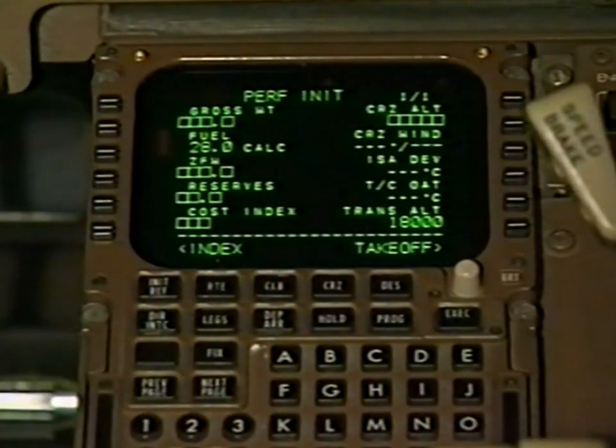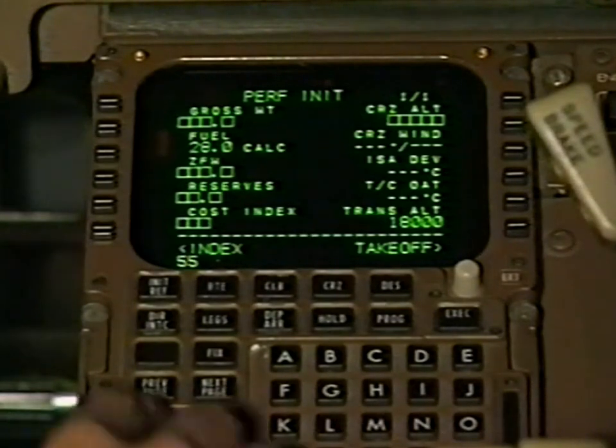The performance initialization page is selected and all known items will be entered.